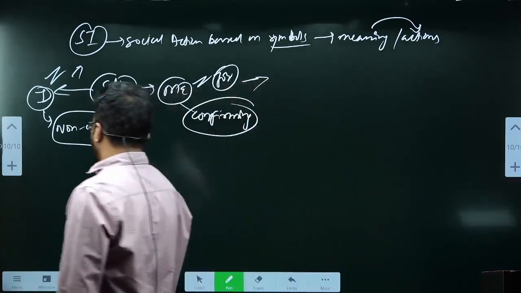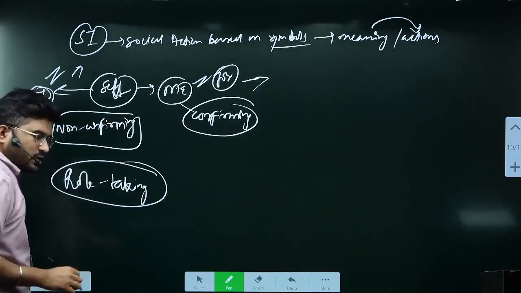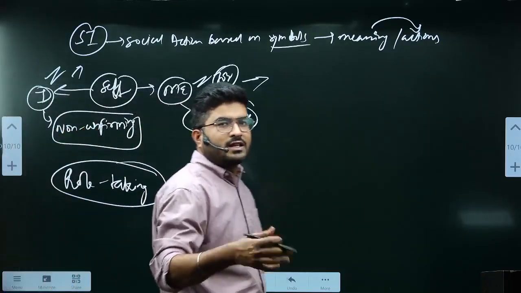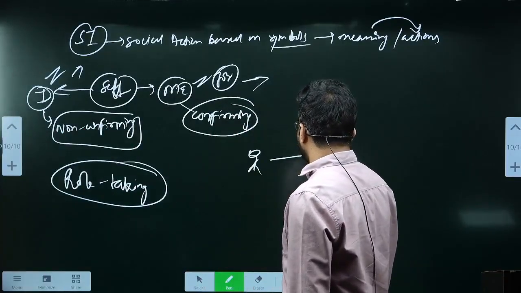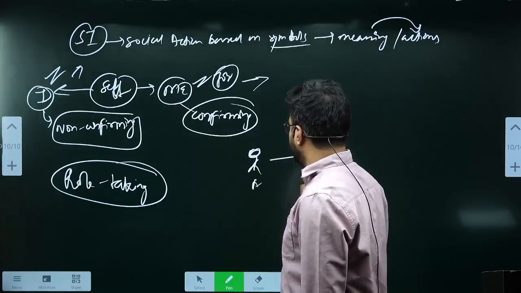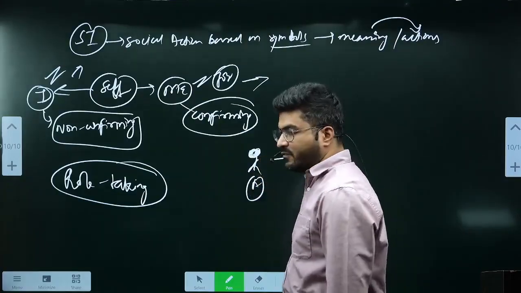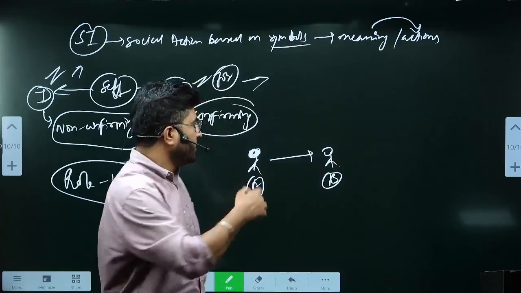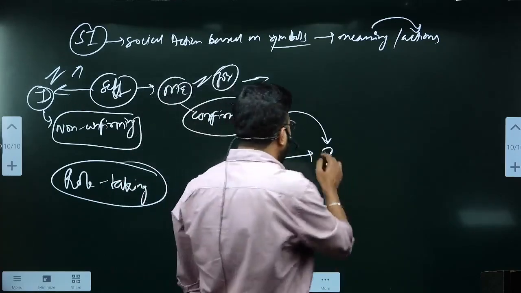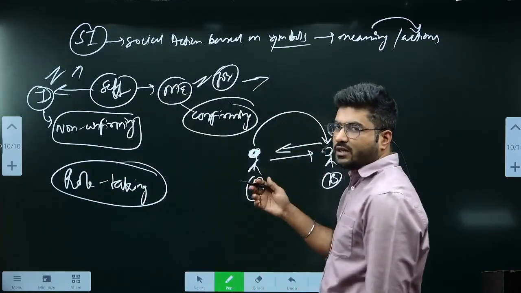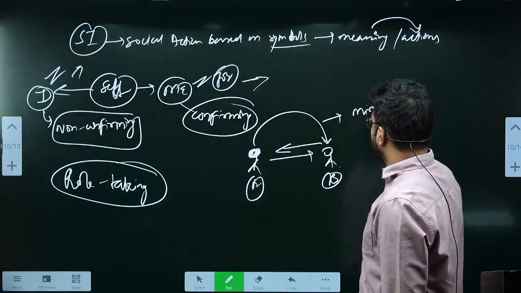Okay. Then there comes a concept of role taking. In a social interaction, you tend to take the role of what the other perceives of you. Suppose two people are interacting with each other. This person A, when he tries to think about what the other person, B, thinks of himself, what B thinks of A, he will try to get into the shoes of B and then analyze his own behavior, how he is behaving with B. So this is nothing but mirroring your behavior.